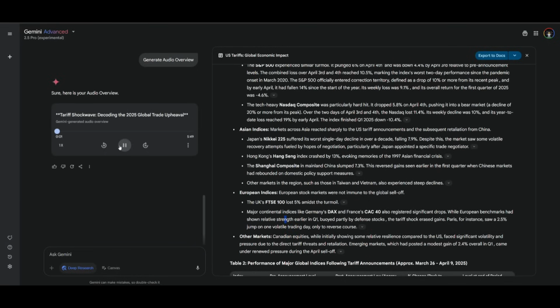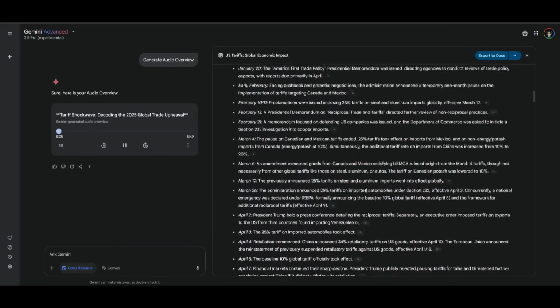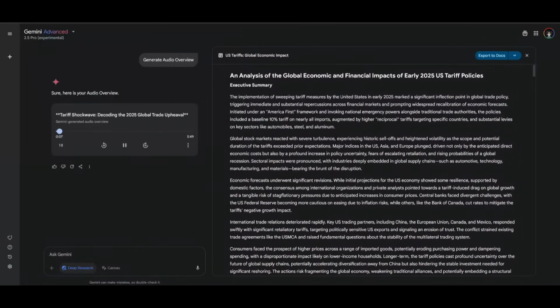Okay, so today we're gonna dive into something pretty big, some pretty big changes in global trade. Specifically, the US tariff policies that were rolled out earlier this year in 2025. Right. And we got a really interesting analysis from a bunch of different sources you sent over. It covered what happened and the reasoning behind it. We saw China's go from an initial 10% to 20%. Wow. The EU had a 20% hike, and Canada and Mexico got hit with a 25% tariff on most goods.